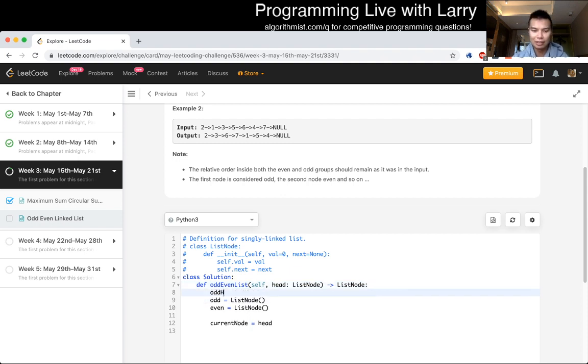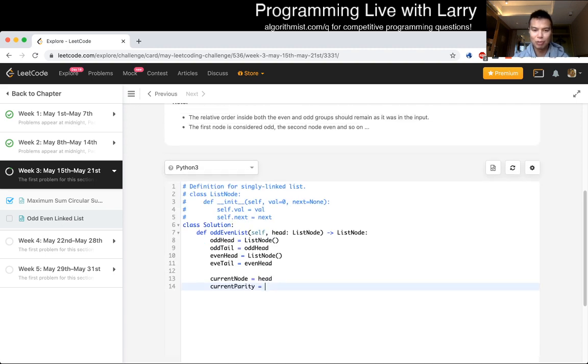Odd head is equal to list node. Odd tail is also equal to odd head. Even head is equal to list node, and even tail is equal to even head. And then current node just equals head, and then the current parity is equal to 0, say.